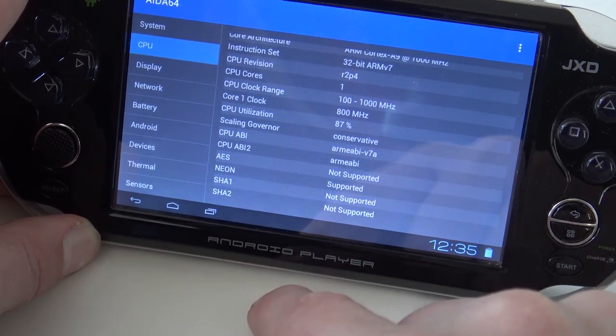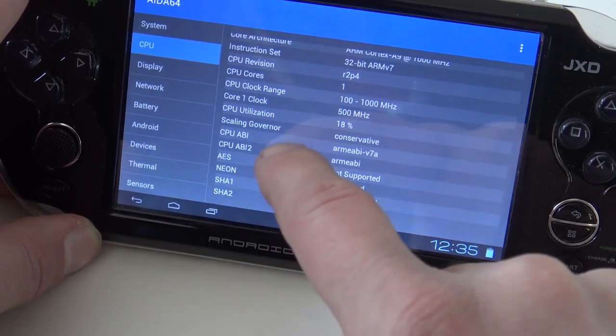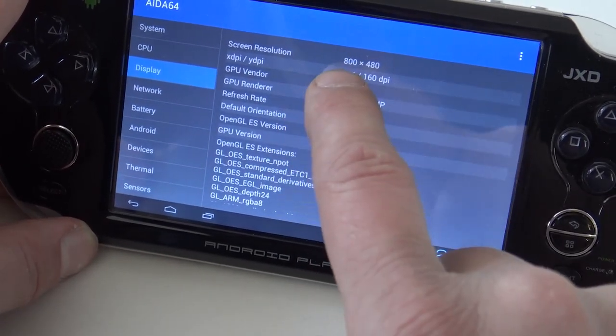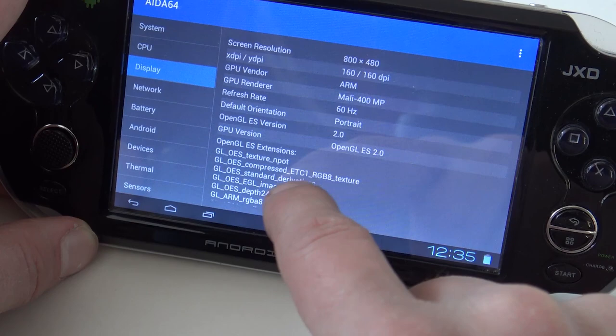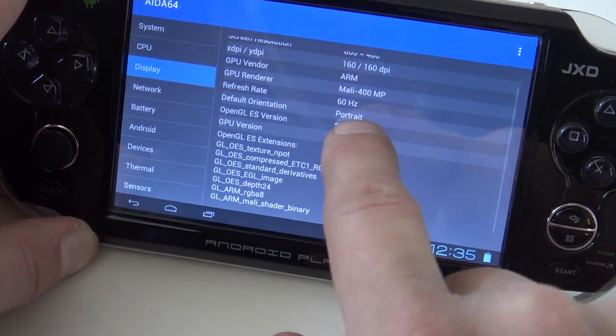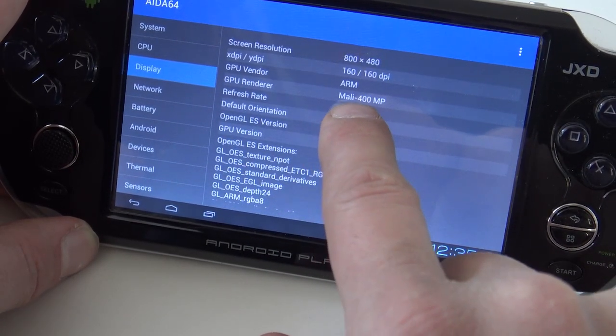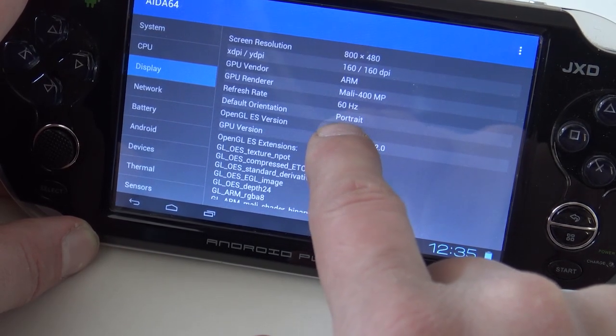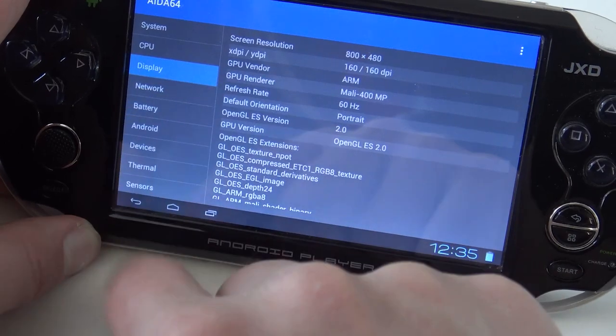So if you look at the specifications, this thing is freaking dinosauric, prehistoric. The display itself is an 800x480. And I'm going to say the GPU is a Mali 400MP, so that is not really bad compared with previous models I've reviewed from the same age. And here we have a 60 Hz display.